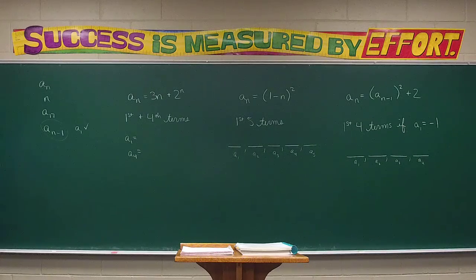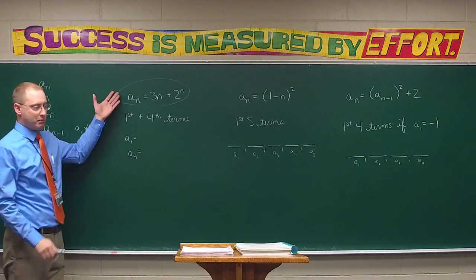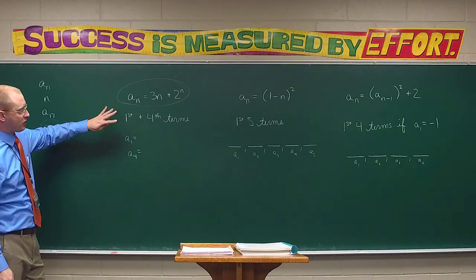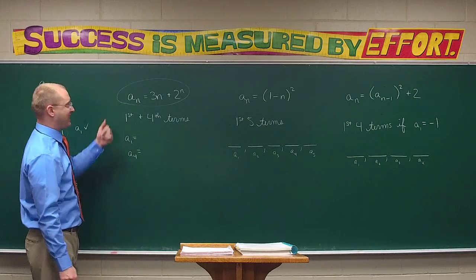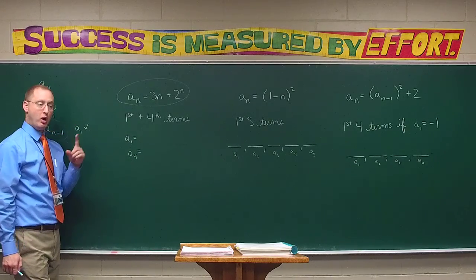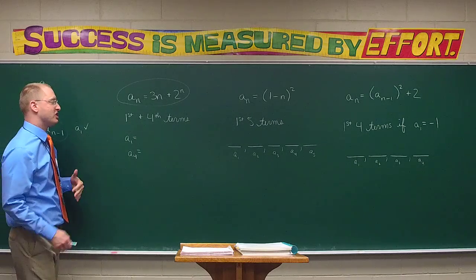All right, let's go and take a look at these together here. This is a basic sequence. We've got our algorithm given to us. We want just the first and fourth terms, so a sub 1 and a sub 4, to where the first time when we solve, class, the n is 1. The next one we solve, the n is going to be 4, because n simply means the number of the term.